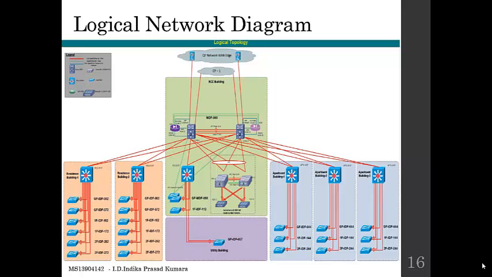And additionally, there is a server farm. This server farm contains Nexus 5000 series switches. Those are 10 gigabit Ethernet switches, mainly connected to the core layer switches, which are Nexus 7000. And additionally, fabric extenders, which are Nexus 2000 series fabric extenders, are connected to the Nexus 5000 for the connectivity of 1 gigabit Ethernet servers.